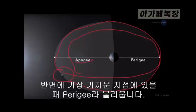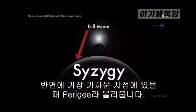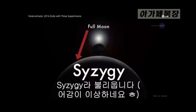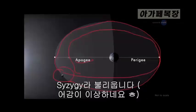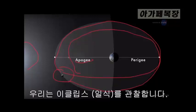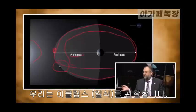Okay, everyone got that? Now, whenever you see the sun, the Earth, and the moon in a straight line, it becomes a great Scrabble word: syzygy. Okay? But if you go back and look here, the moon is over here. Here's the sun, we're saying, right in here, glowing this way. The moon is here, the Earth is here. It's not in syzygy. It's not in direct alignment. When the moon is in direct alignment between the Earth and the sun, we get an eclipse, right?